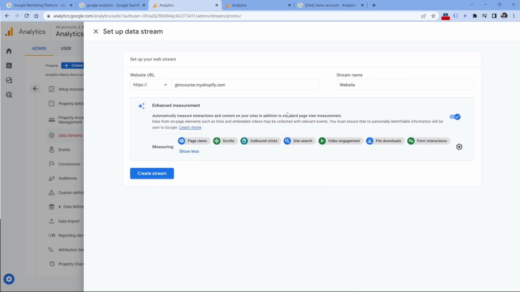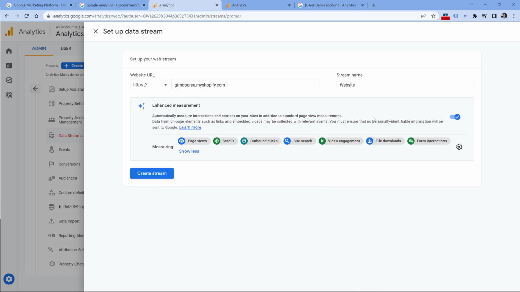Then if you have a site search feature and a visitor enters some keyword and sees the search results, Google Analytics will track that as an event as well. Then if you have some embedded YouTube video players on your site and visitors view them, you can track the engagement of those players, but this applies only to embedded YouTube video players.